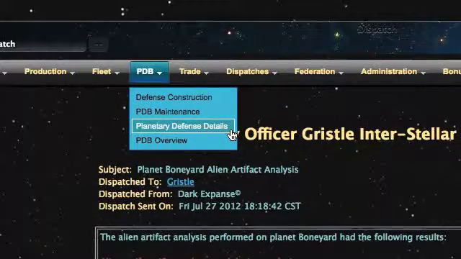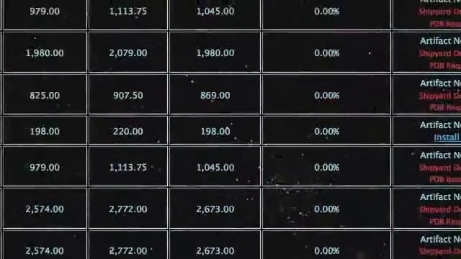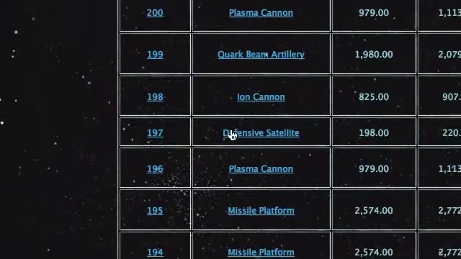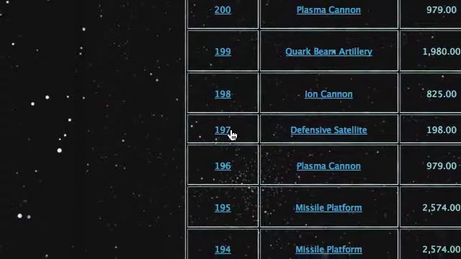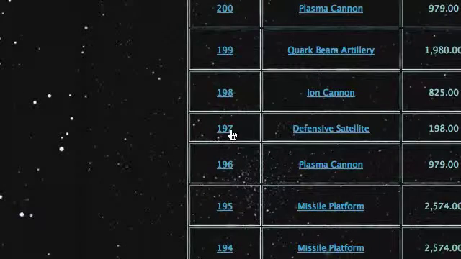To install a PDB artifact, go up to the main menu under PDB and go down to Planetary Defense Details. Within the PDB assets, under the Artifacts column on the far right, there will be a link to install an artifact. You can select that link, or the other alternative is to go to the individual PDB page by selecting the PDB number.